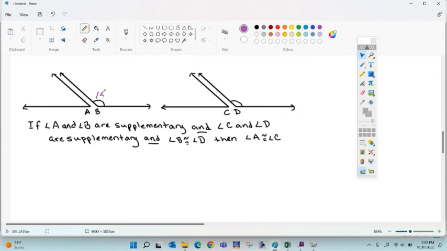So let's say that this was 150 degrees. Because they're congruent, this one would also be 150 degrees. A and B are supplementary. Supplementary means that they have to add up to be 180. So 180 minus 150 would give you 30. Because we would do the same math over here, this one would also be 30. So it only stands to reason that our conclusion would be that these two have to be the same number of degrees. Supplements of congruent angles are congruent.